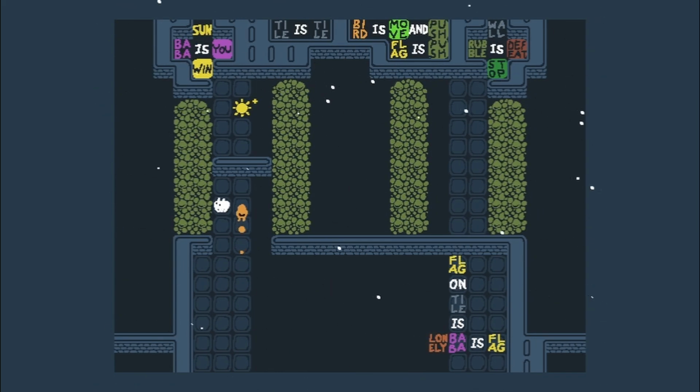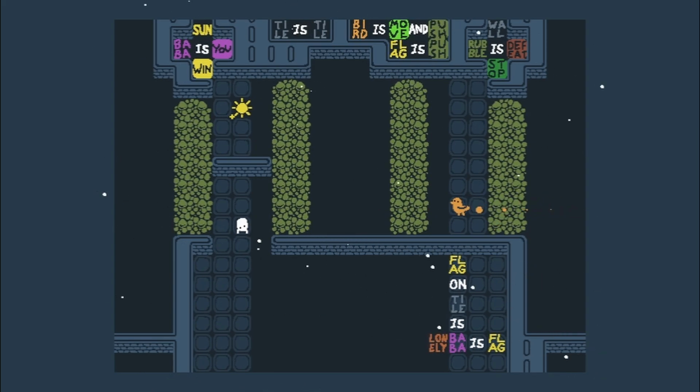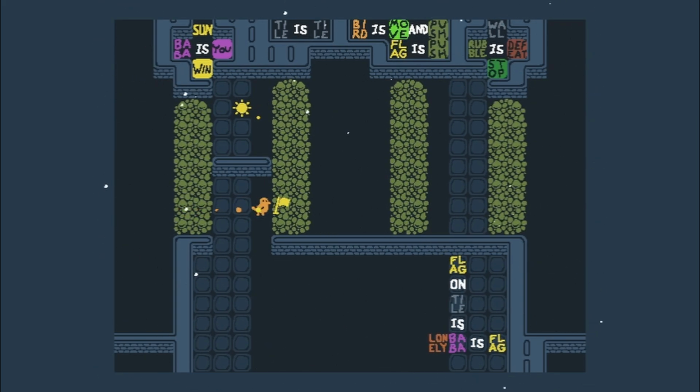So we need to turn this sideways. And now everything should be okay, right? We get in front of it whenever it comes back. It won't push us like this, but if we turn into flag, is flag push? It is. So that works. And then this should change us into Baba. And then we repeat the process. Like so.